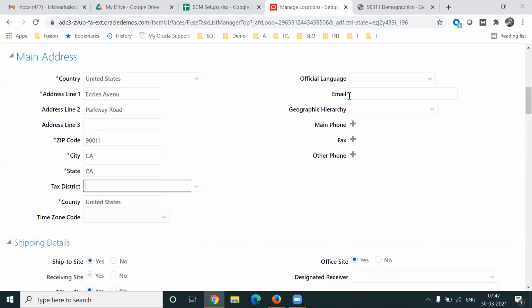And is there any email ID for this location, and then fax numbers and other phone numbers? Okay, and if you have a phone number, enter here.